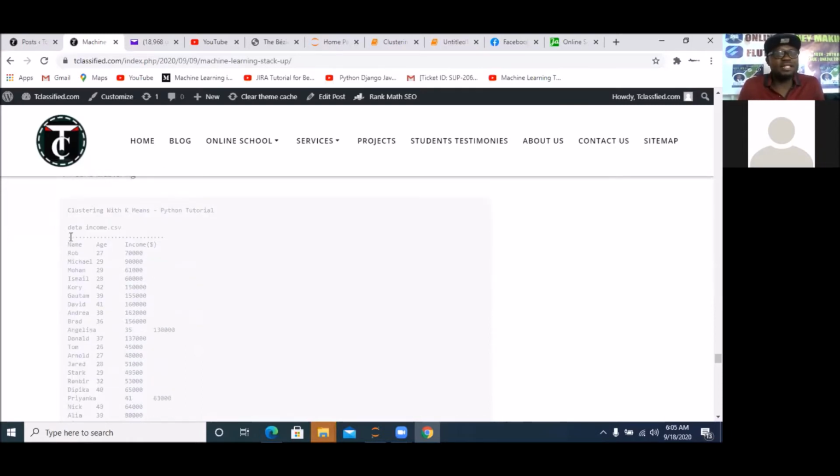You can see it here. The table is Income.csv, and it contains columns for the names of the people we are looking at, their ages and their income. So this is a typical data science problem. You understand? You have everybody here, and I can pick out this data for all of you.